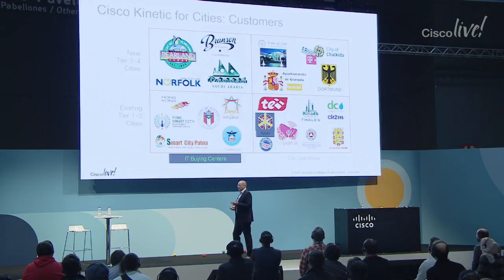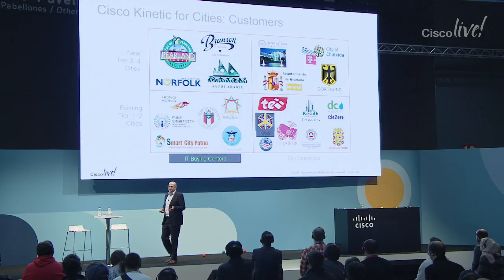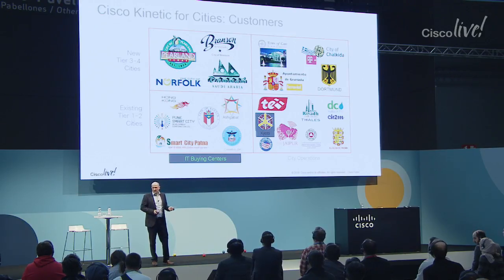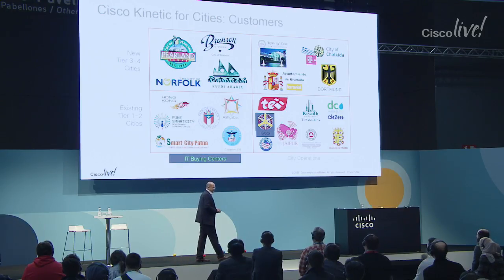So here are some examples of cities which are using the smart city solutions. You find here cities from Hong Kong up to Dortmund, which is actually not so far away, where we develop our Edge and Fog solution. So in a nutshell, Cisco Kinetic for OT and IT networks, Cisco Jasper for cellular networks.